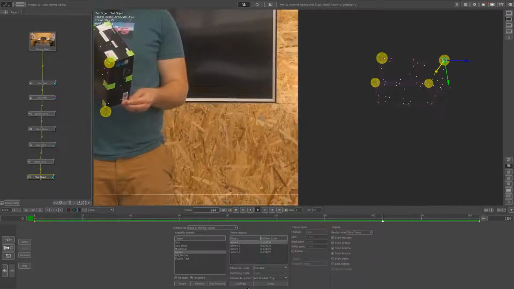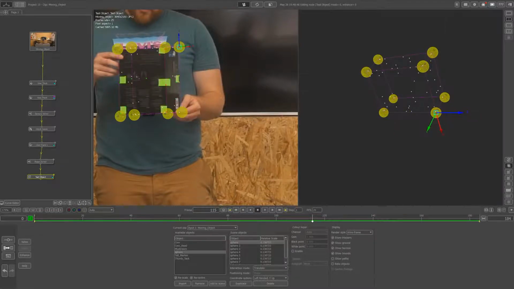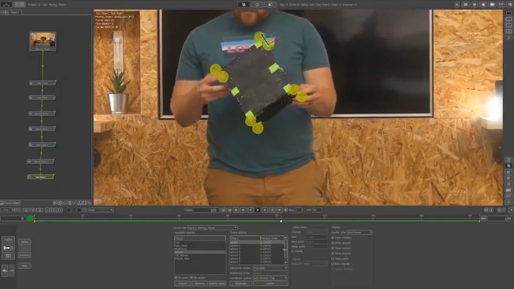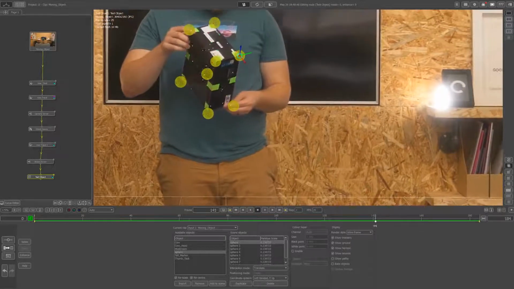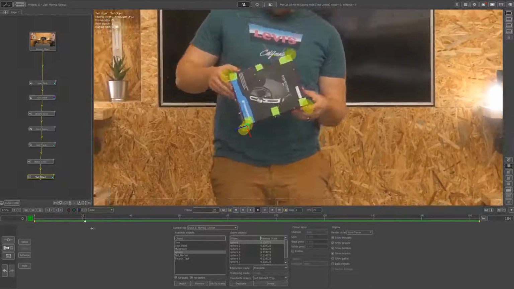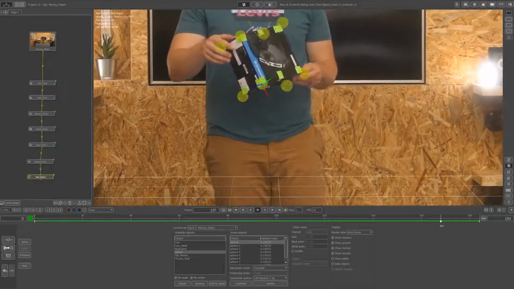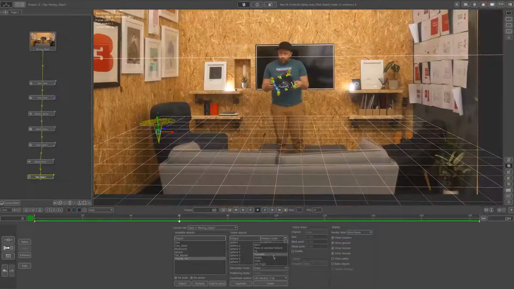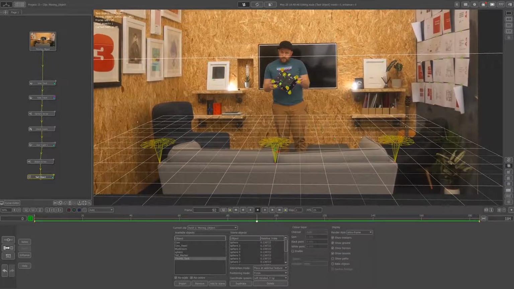After everything is properly tracked, you can replace the box in Johnny's hand with anything you want. And as you can see, PF Track did an amazing job. It's a really precise track of the box in his hands. The thing I love the most about this software is that it's a node-based workflow. I can go to the beginning of my node tree and change the initial scene track, then resolve the object, and I wouldn't have to redo anything. It would just recalculate, so it's always a non-destructive workflow.